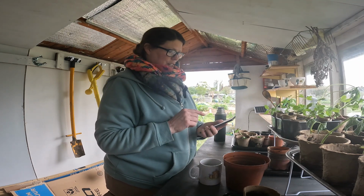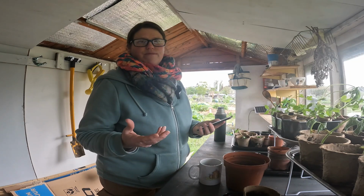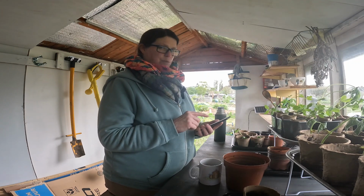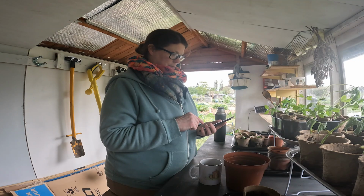Oh, thanks very much. That's really funny because Rosie likes tennis balls, but when they get a little bit, you know, she sort of chews them a bit too much. They're going to be perfect. I do actually have a few, but I do need to replace some with new ones.